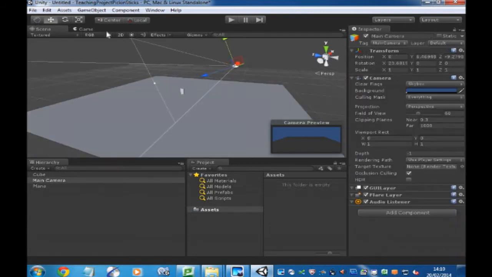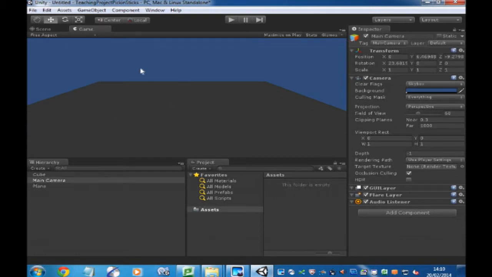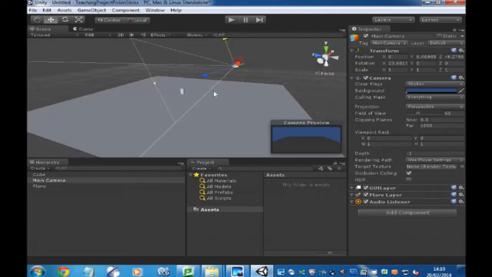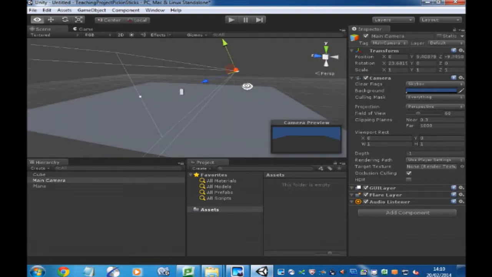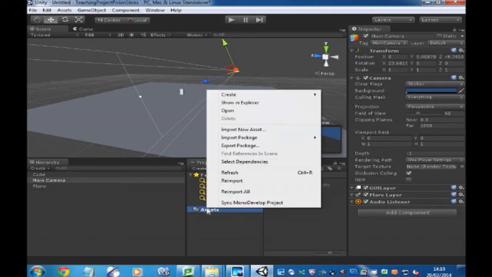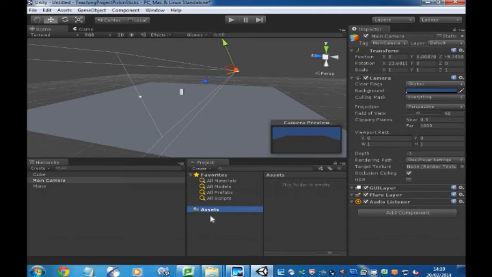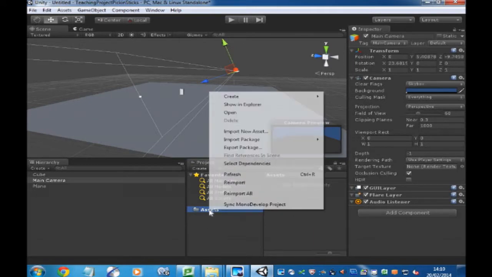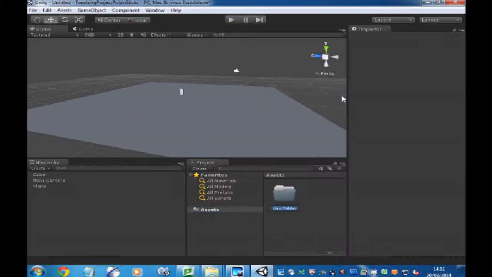As you see, once you go to the game, it's really dark and you can't see anything. That's because the lighting is not set up yet, but let's move it down a little bit so you can see more. But also there are no textures or anything like this. So in your assets folder, this is all your assets, you can just create another folder here, right click, Create Folder, and we're just going to name it Materials. And we're going to put any textures and all this inside here.